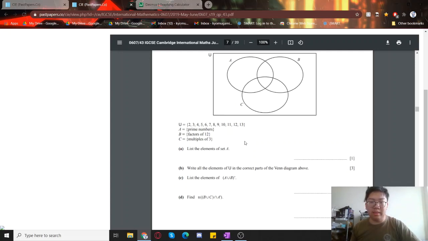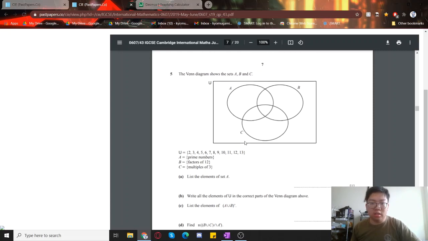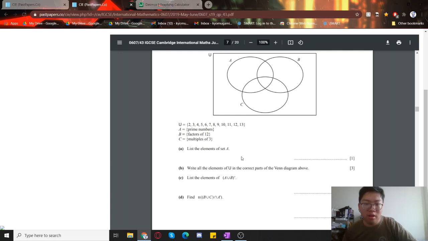Yep. Now, that's the elements of set A. I would encourage you, or even force you, if I was teaching you side by side, to put all the numbers in here first and then answer this question, because you can't go wrong if you've already put the numbers in there. Additionally, because the question is very vague about where they want you to put it, just put it in both of them. Then the next question is obviously going to ask you to write all the elements, so that's great because you've already done that as preparation.